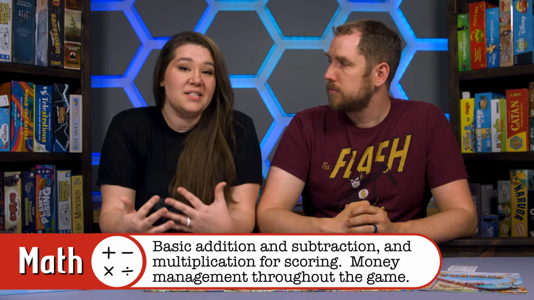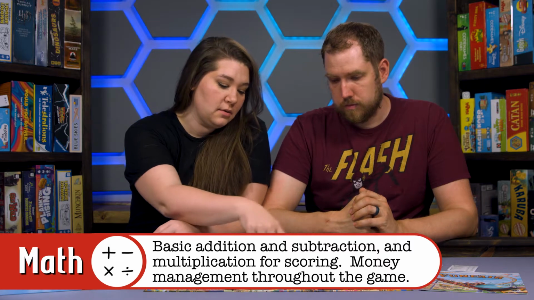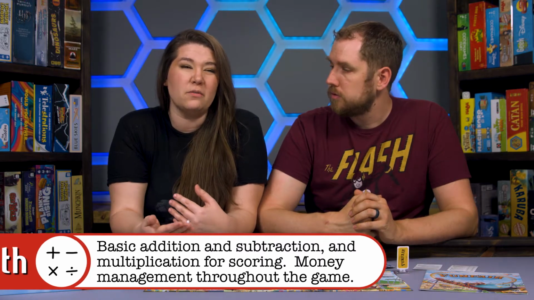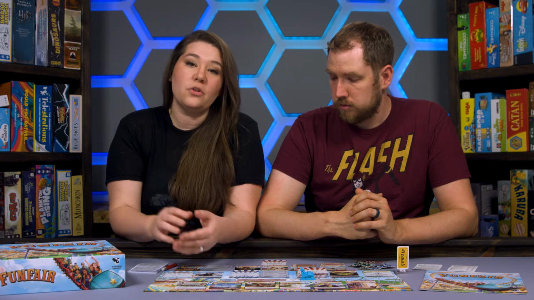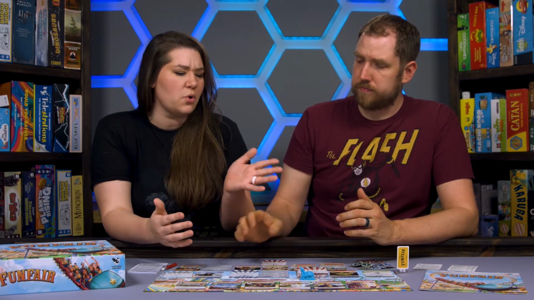Right. So the next thing we're going to talk about is math, and it's basic math. You're adding your stars when you're going through the guest part of the round. You add those up, you get the money that's involved. You also are buying things in the market, or not really buying. You're not buying from the market. You're buying them in order to put them in your park. So there's adding and subtracting in that. And then at the end of the game, there's a little bit of multiplication, right? Am I remembering that correctly? You did the scoring. I didn't do the scoring.